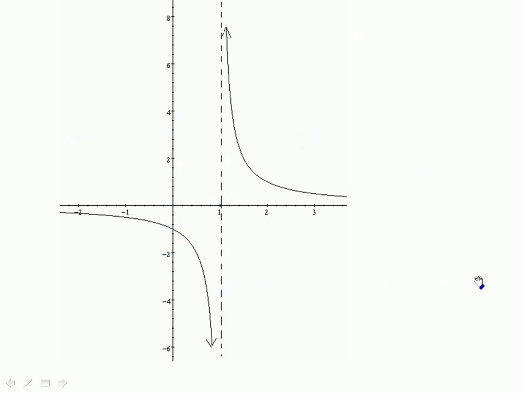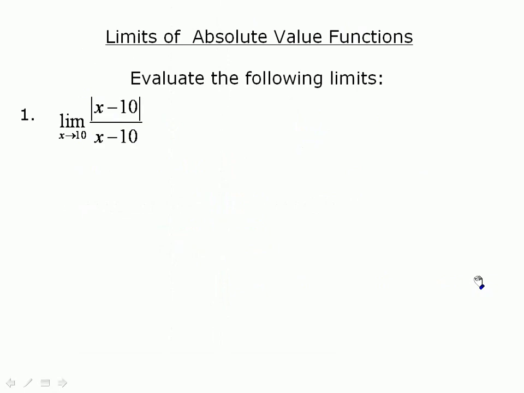Now, a really important use of left and right-hand limits is absolute value functions. Absolute value functions have a very specific look. And so we're going to do a couple of them, but this first one, number 1, is the limit, as x approaches 10, of the absolute value of x minus 10 over x minus 10. Now, I've gone to a more complicated absolute value function. The really basic ones aren't that interesting. But these do have a very specific look, and you have to know what you're doing with them in order to make these ones work.